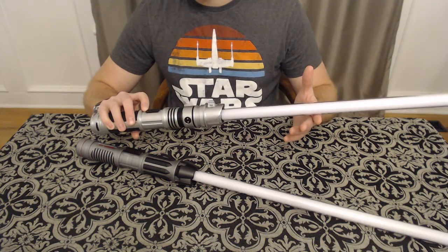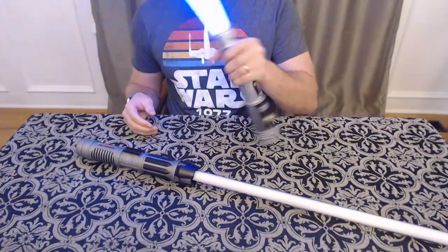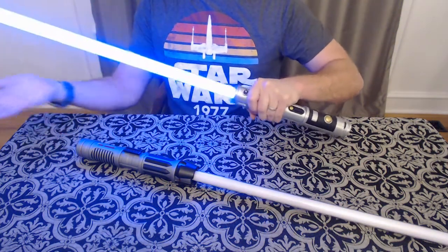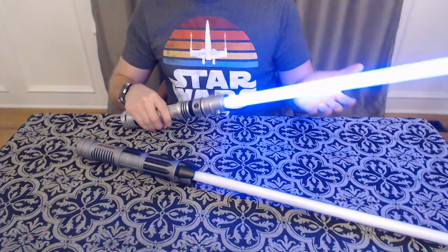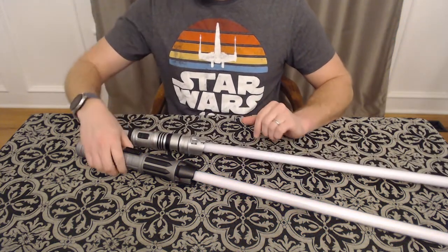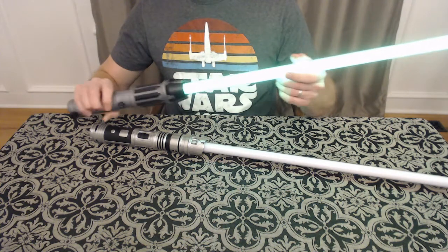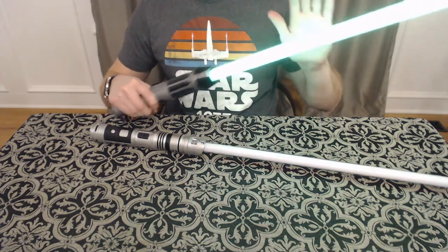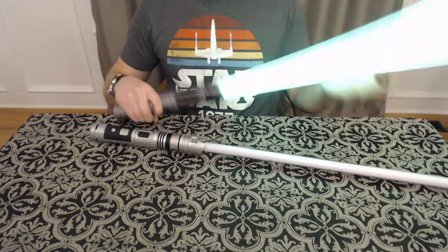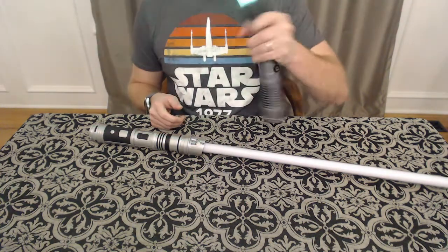So my one son's blade — this should be blue. It has some recognition of swing motion but no smooth swing. It does have a little yellow flash on clash. They're not incredibly responsive, but you do get a little color out of the clash, not just a flash of white.